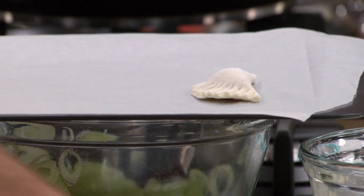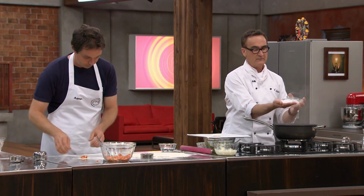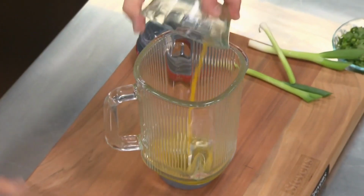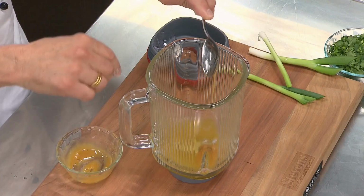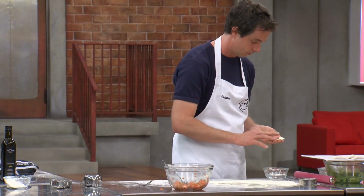Cool. And I've got this great big pot of water here, and for that much water, I'll probably put about that much salt. Pasta water's all set to go. And I've got a bit of a Caribbean sort of dressing here. It's got a little bit of rum in it, which always says the Caribbean to me. So, fresh orange juice, fresh lime juice, a couple of tablespoons of golden rum, a large tablespoon of manuka honey because I really like the flavour of manuka honey in here. Quite a lot of stalks and leaves of coriander and about 3 spring onions in the blender.